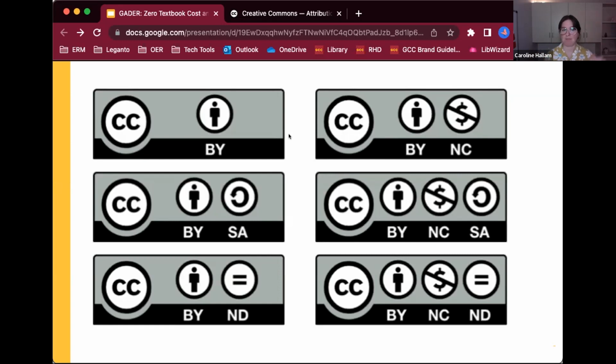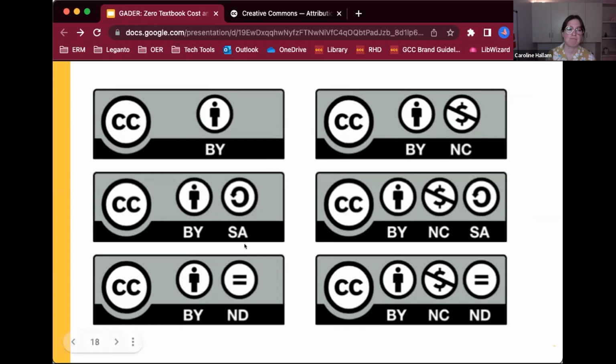as long as you say this is based off of the original author's work, okay? Then you go all the way down over here to the bottom right, CC BY NC ND. So that means that you have to attribute the original author. You can't profit off of any version. You can't profit off of the content, and you cannot remix it and then release that remix out into the world.